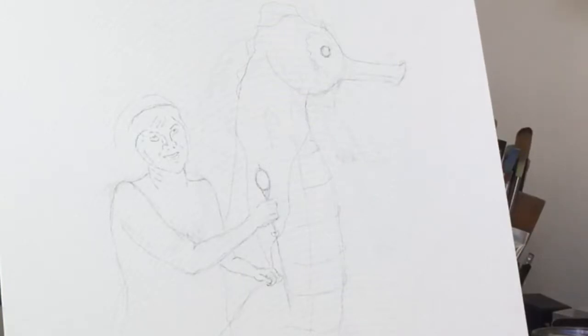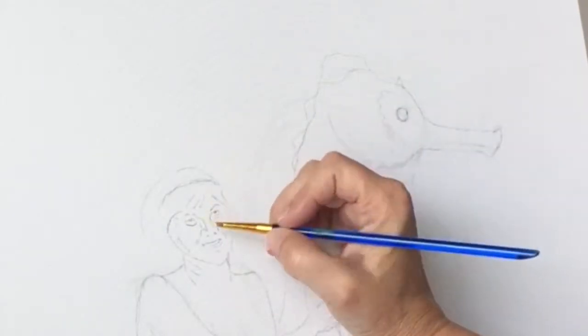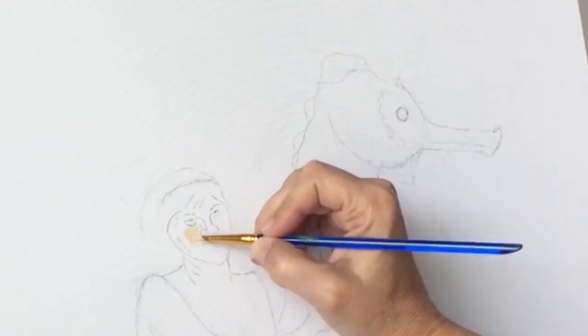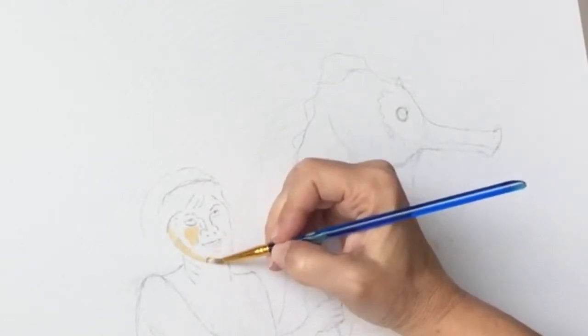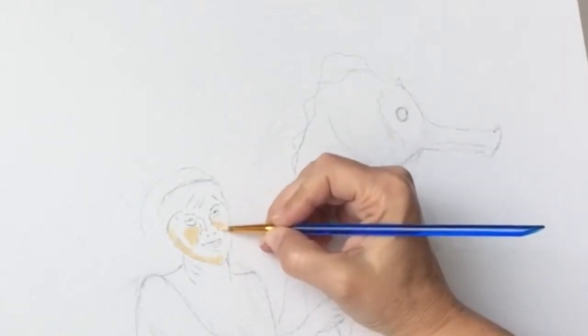The only reference photo I had to work from was of my sister-in-law, and it was just a head and shoulders shot, actually mostly just head. So I had to pose other people, including myself, and take little selfies trying to figure out how I wanted the arms and shoulders and stuff to go. So that was kind of interesting.